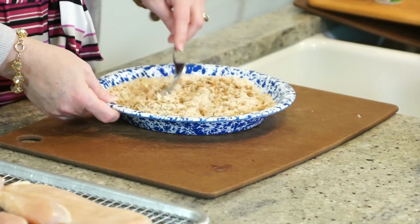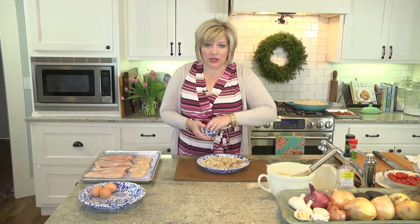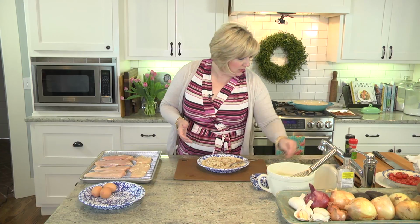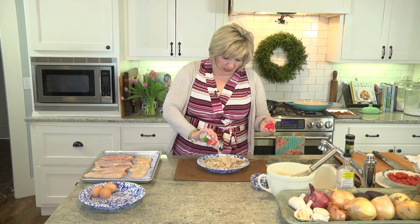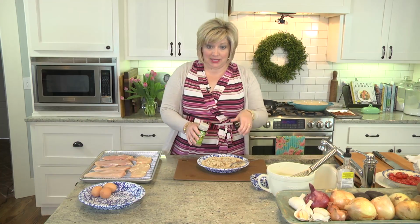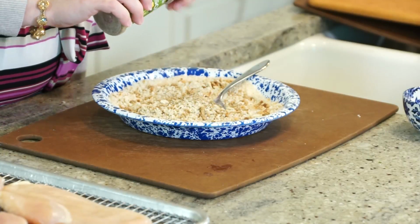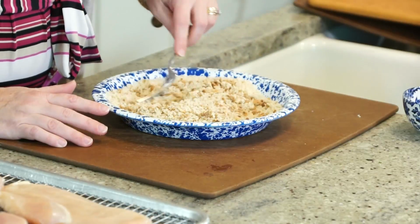Okay? So I just have a little fork. I'm mixing this in, and we really want a lot of seasoning on this. So I'm doing quite a good pinch of salt. I'm down to the last little bit of garlic. I'm gonna go ahead and put that in there. And then I'm also gonna do a little oregano. Again, whatever you think tastes good, you just put it in there. But you do want this to have some pretty good flavor for the outside of your chicken.